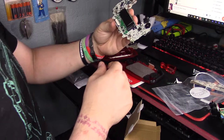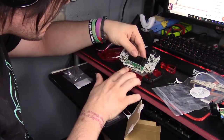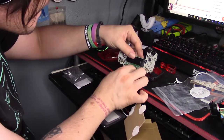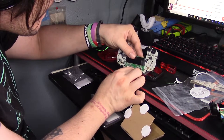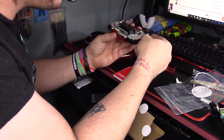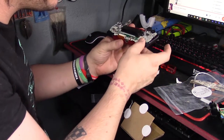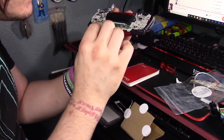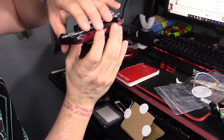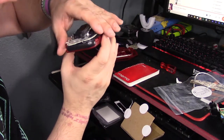Now it's time for the board. Now, sliding the ribbon cable nice and even into its slot, and then pinch it down with the little black tabs, obviously. And then it's just a matter of making sure everything fits into its little groove. I don't know why I was struggling with this. Oh, shit.